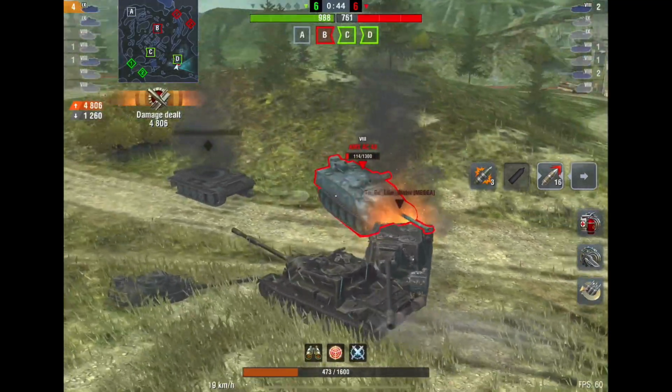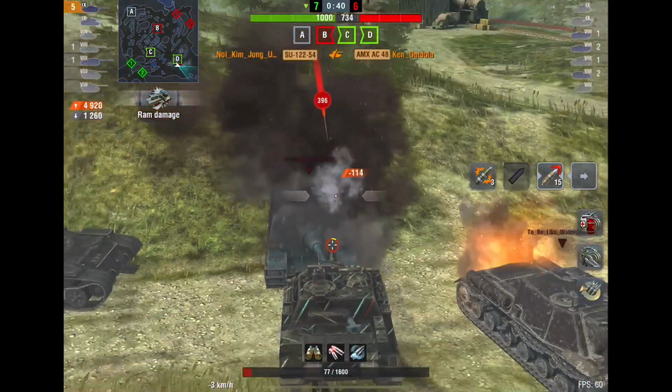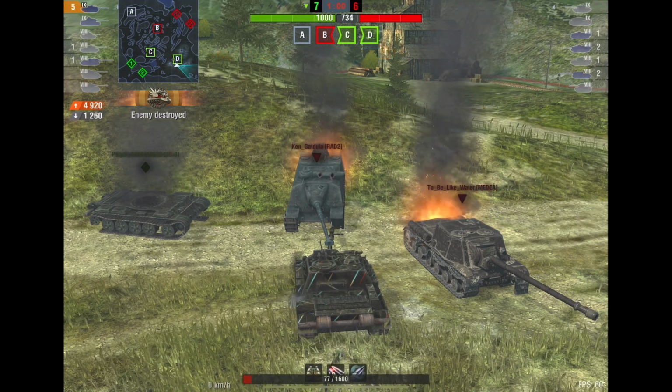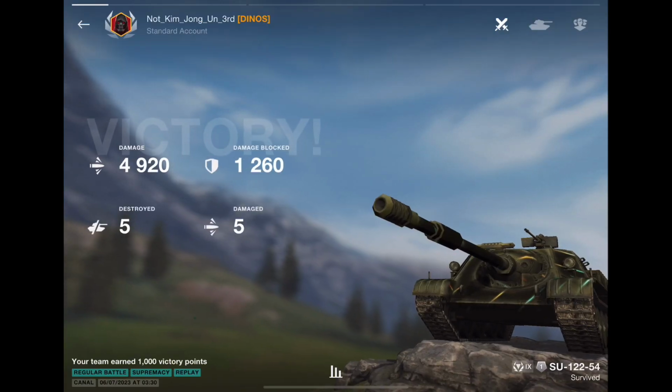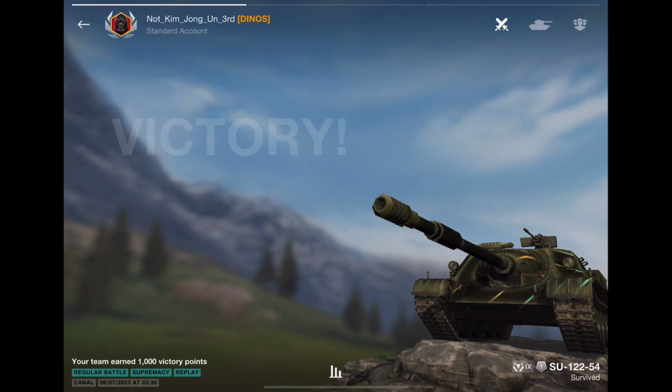Now my buddy's running. He's running. Can he get past him? Can he get... Oh, he gets close. Ooh. And it's all over. And ladies and gentlemen, that's how it's done. Great job to my buddy. Really ripped them to shreds. 4,920 damage, 5 kills, and a well-deserved mastery.